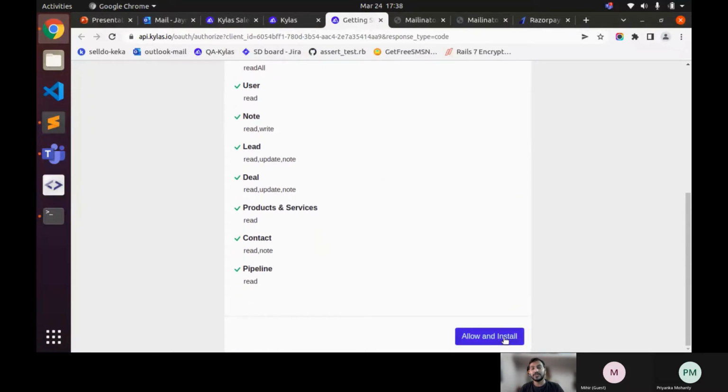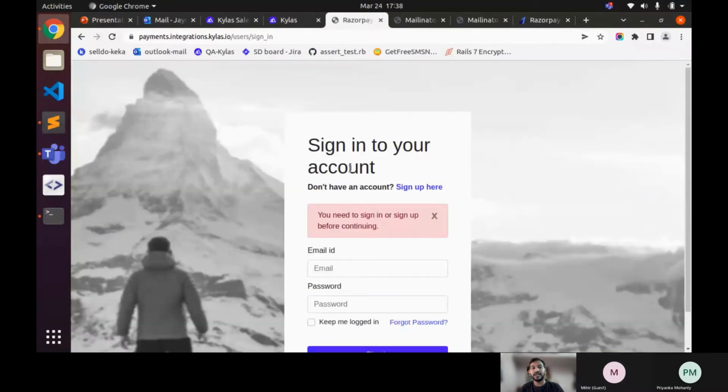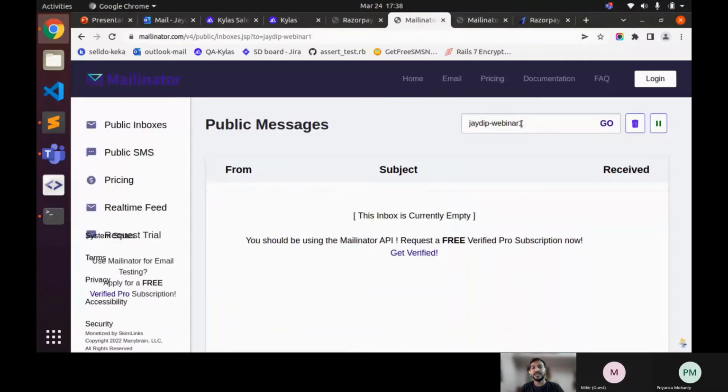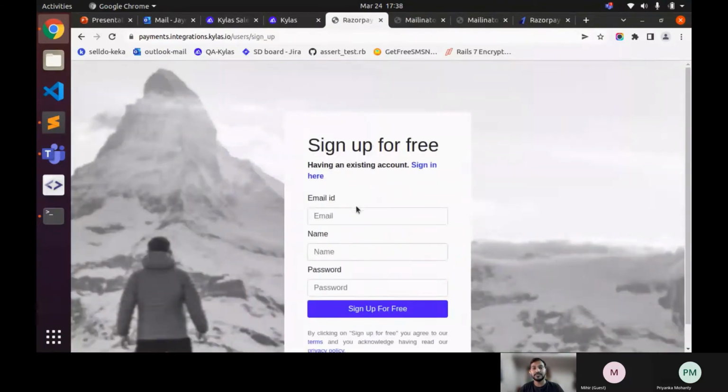When you allow and install, it will redirect to the Razorpay integration application, where you have to sign up separately. Right now I'm going to use one of my dummy email IDs for the sign up.